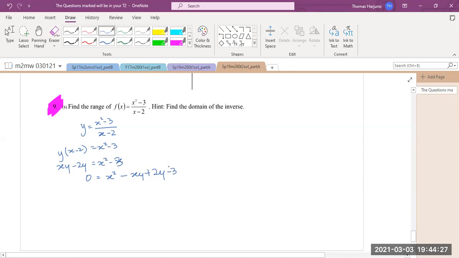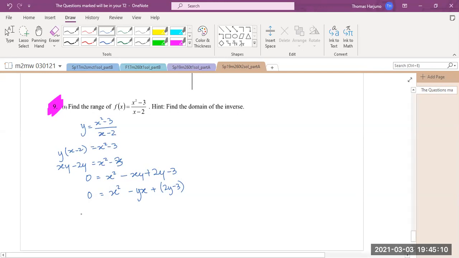This is the thing. Remember that we try to solve for what? For x, but look at this right now. This x is quadratic, right? It is a quadratic equation containing y's. That's the painful part. Let's rewrite it first. So we have x squared, that's the term with x squared, minus yx, that's the term with x, plus 2y minus 3, that's the constant term. If we see x as our variable, then 2y minus 3 is the constant part.